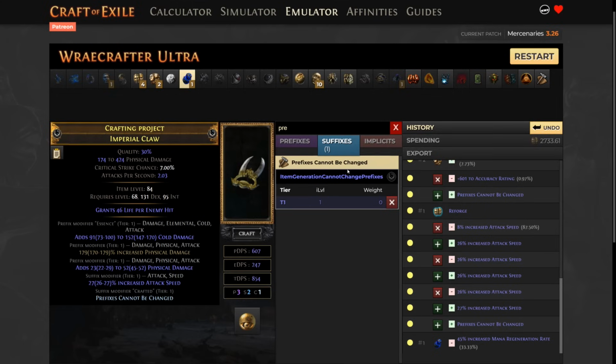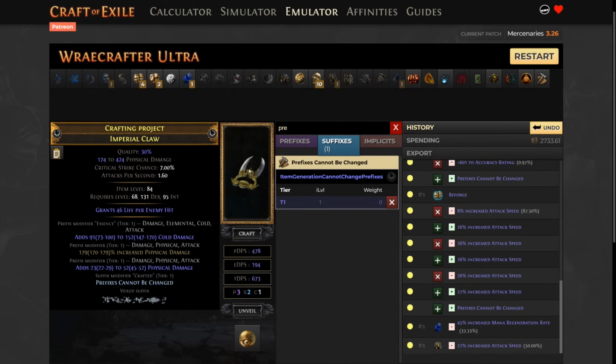Craft, prefixes cannot be changed, and use a Veiled Exalted Orb. You have a 50% chance to keep the T1 speed. If you lose T1 speed, you'll need to restart from the harvest speed crafting step.